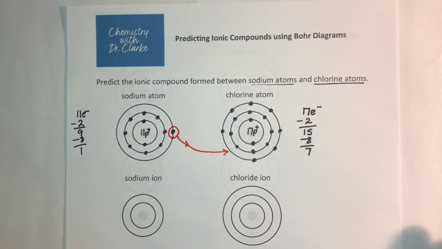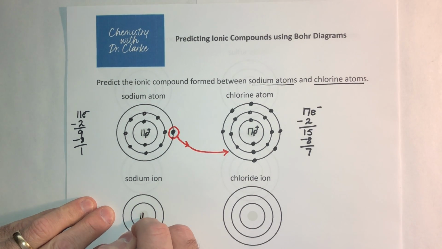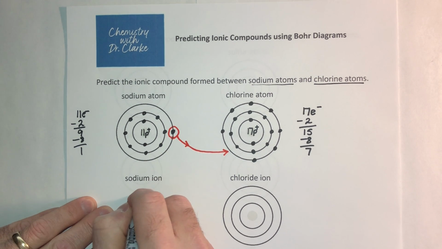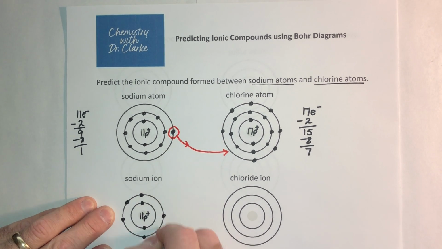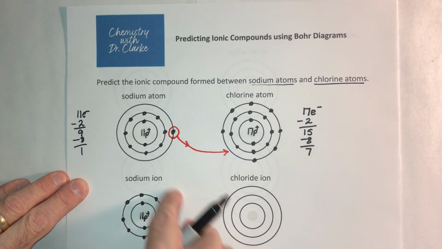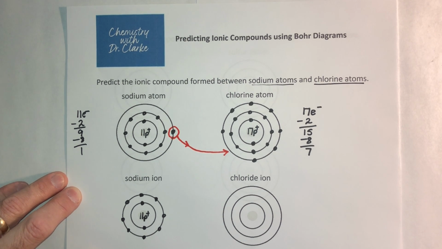Now, let's draw an after picture. This was before. Let's do after. You've still got 11 protons. You've still got 2 electrons in the first ring. You still got 8 electrons in the second ring. 4, 5, 6, 7, 8. And because you gave away this electron, you don't need the third ring. So this sodium now has all filled rings, all filled orbitals. It is energetically stable. It's happy.